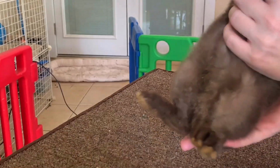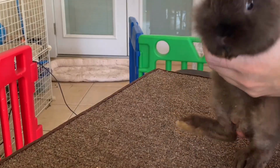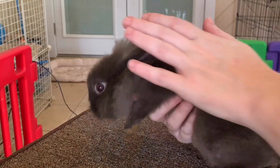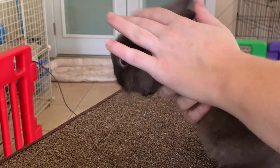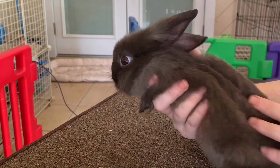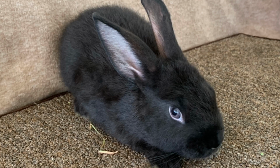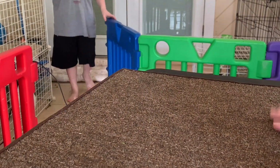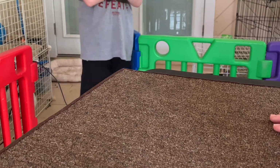Now, excuse their feet when we do them today. They're living in kind of small cages right now because we just ordered their grids to give them a bigger space and bigger accommodations. So I'm going to have Logan take Bonnie back to the cage and bring me the next bunny. The next bunny that we're going to be gender identifying is a boy. And I'm going to show you on Midnight what a boy genital looks like.